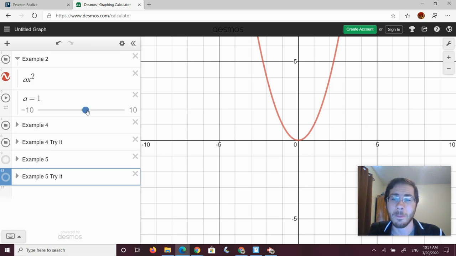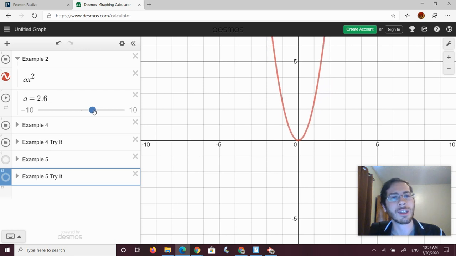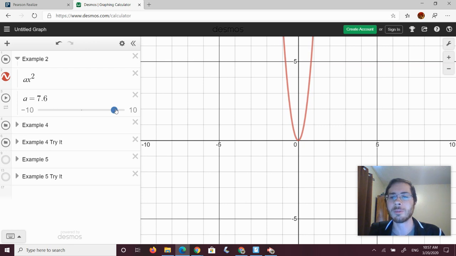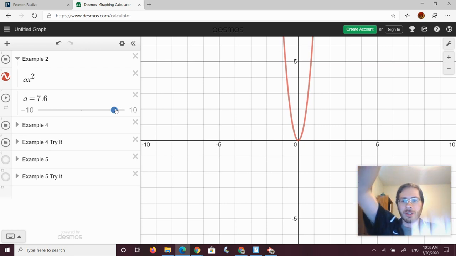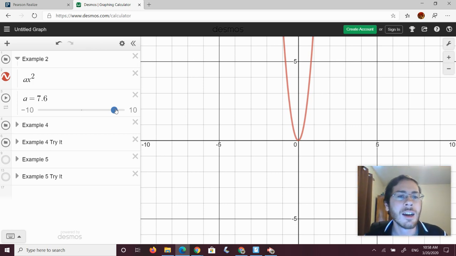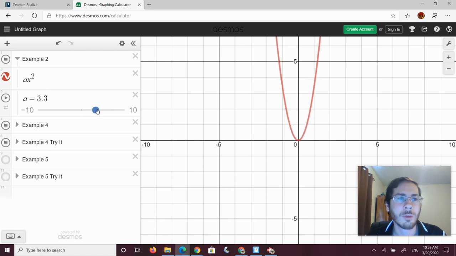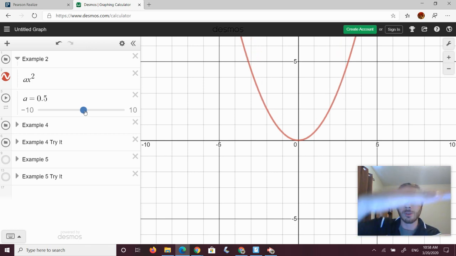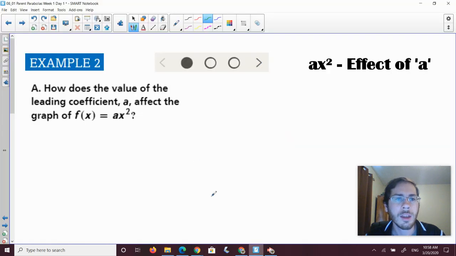So if we make it bigger, it's going to get skinnier. That's kind of weird because we're making a bigger. We kind of expect the parabola to get a little bit bigger, but it does. It just gets bigger in the y direction. It's like we're stretching our parabola out. If we take it down, we can see it gets a little bit wider. But that means we're going to shrink it vertically. So it's like we're taking our parabola and we're just squishing it. So that's kind of cool. So that's how our leading coefficient affects our graph.